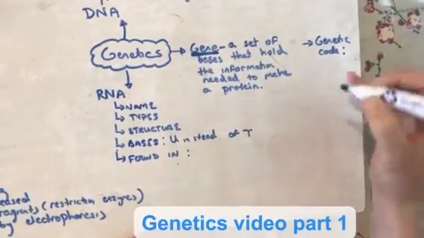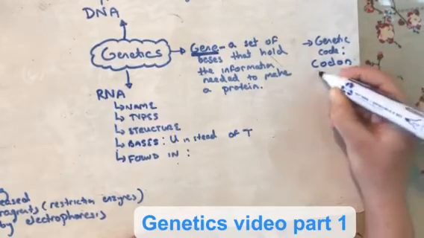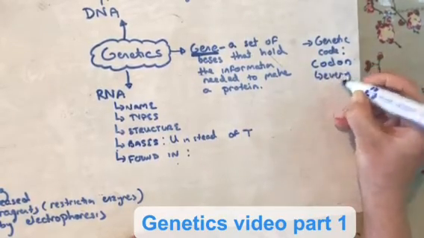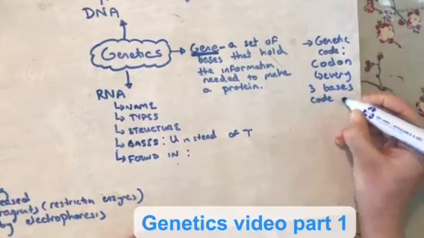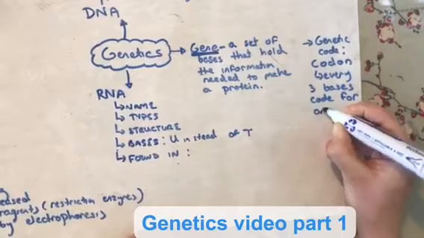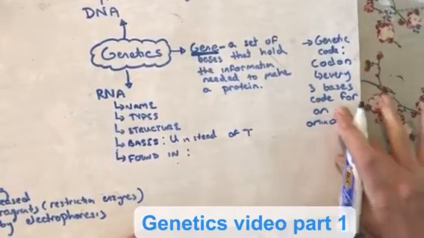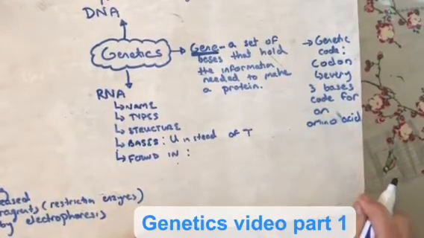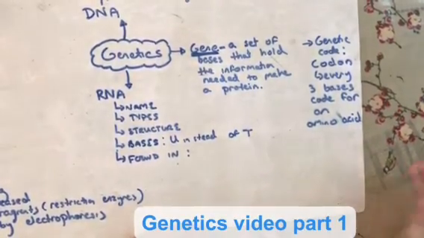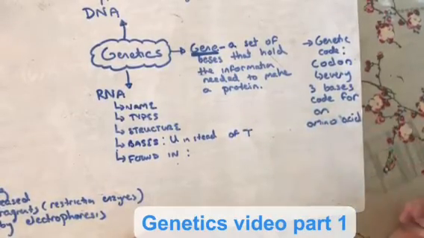Girls, the genetic code then, that's also called a codon, all right? So every 3 bases code for an amino acid, and they combine in such a way, just like the letters of an alphabet, that they can make lots and lots of different types of proteins depending on the order that they're in, okay? So every 3 bases code for an amino acid.